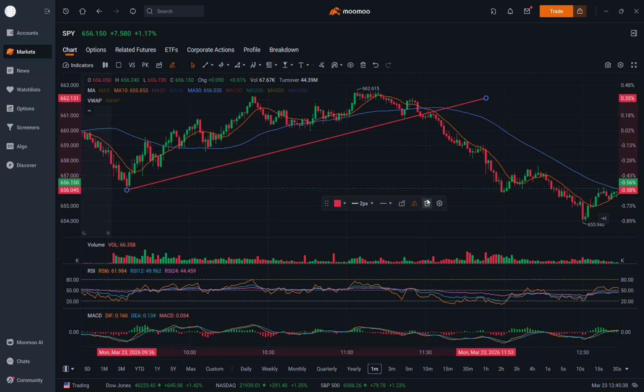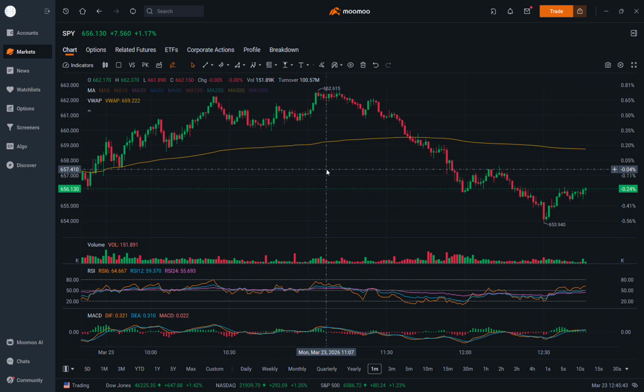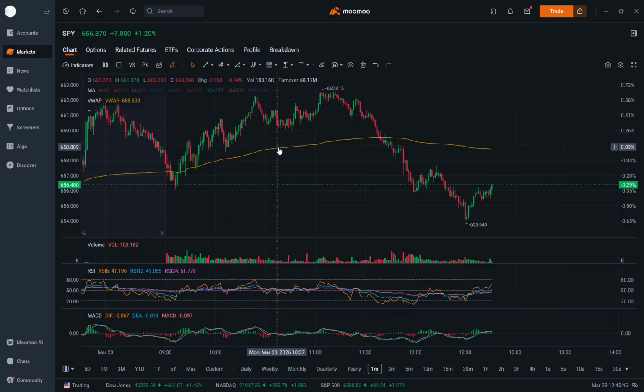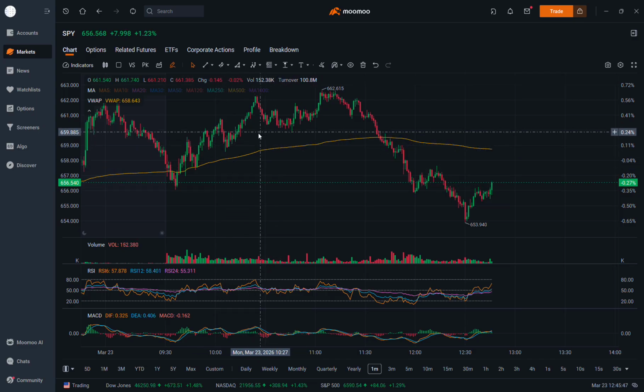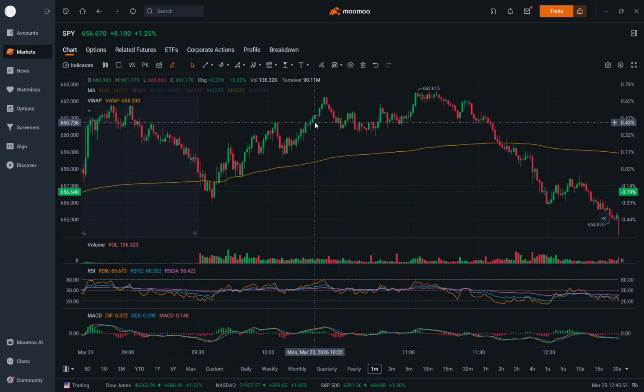The next thing I wanted to show you is, let's just get rid of the MA50 and the MA10 for now. Let's go to VWAP. You see now, we were trading above VWAP. Whenever we were trading above VWAP, then you were able to buy calls. But again, it wasn't safe to really buy calls all the way up because we don't know what the pattern formation is going to be.